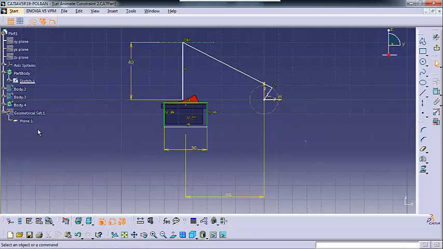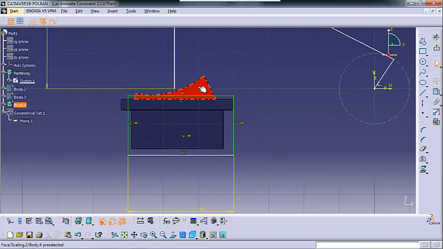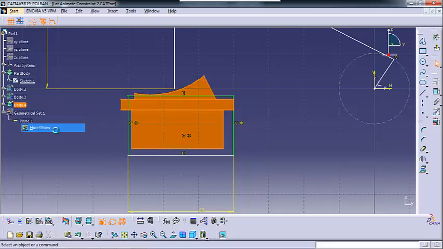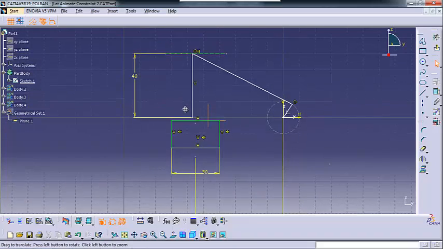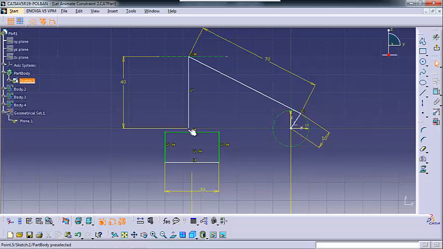Okay, let's see first. This is the switch. The switch is simplified with this rectangle. Okay, and then what we need to look for is how long this rod and how long this rod should be to make it move for 30 millimeter. Let's try first with animate constraint with this condition. Okay, we have 56 degree.